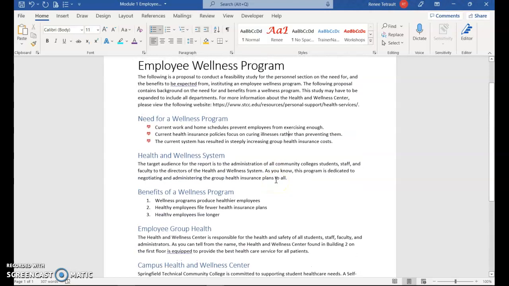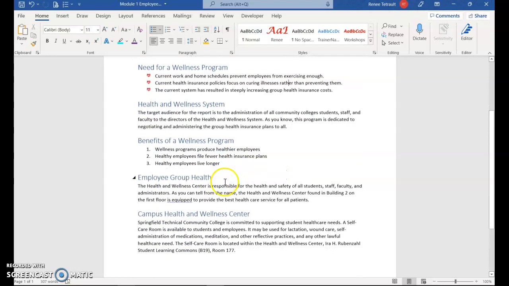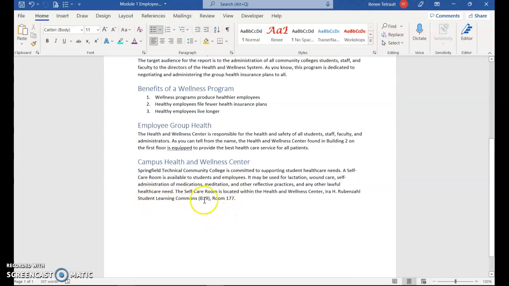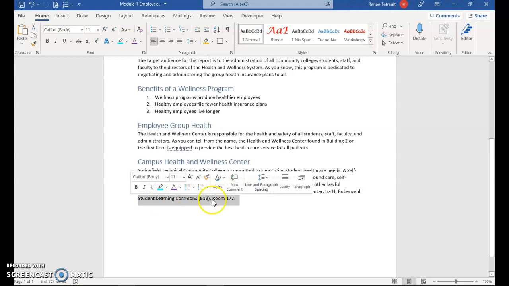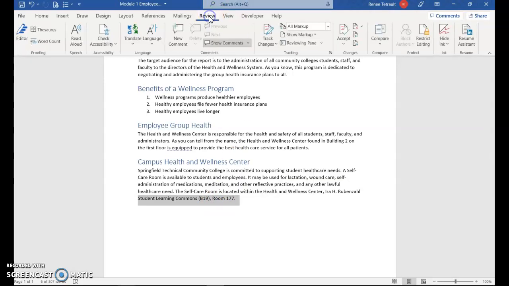So the next thing we're going to do is put a comment in here. So I'm going to select the Student Learning Commons where the Health and Wellness Center is, and I'm going to select the text that I'm referring to and choose New Comment. Now, if you don't have it in the mini toolbar, you can click Review and select it from here.